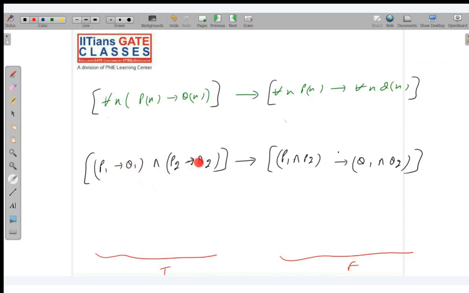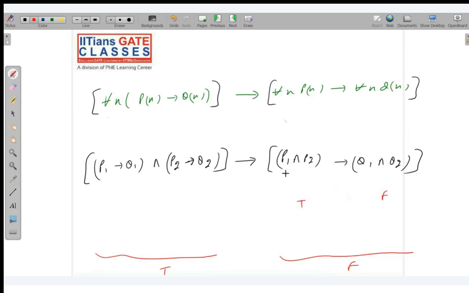To make this true, there is only one possibility: this should be true and this should be true. And if we want to make this false, only one possibility: this should be true and this should be false. So I can start both ways. It's my way, so you can start from any way. Let me start from here. I will try to make this true and this false.